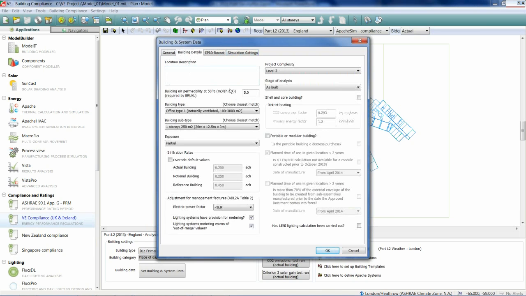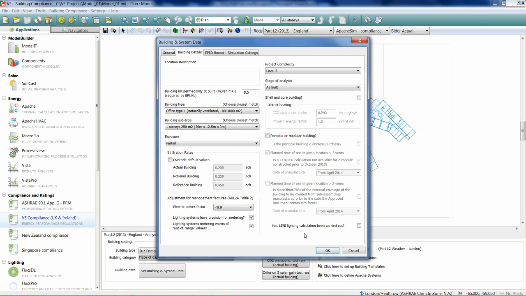In the building details then, you've got has LENI lighting calculation been carried out? This is a lighting energy numerical indicator, so it's an alternative route to compliance. So the question was, does it appear in the software? The answer is yes, but I think the calculations obviously have to be carried out elsewhere. And I know you're going to ask me, but I'm not sure whether and how you do that in the software, but I will certainly find that out. All the questions that are asked today are recorded, and we'll publish the responses to those questions. And these things, again, as I say, will be picked up and incorporated into the roadshow, which is starting on the 10th of April.